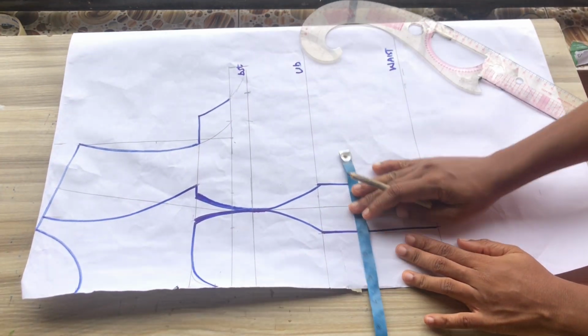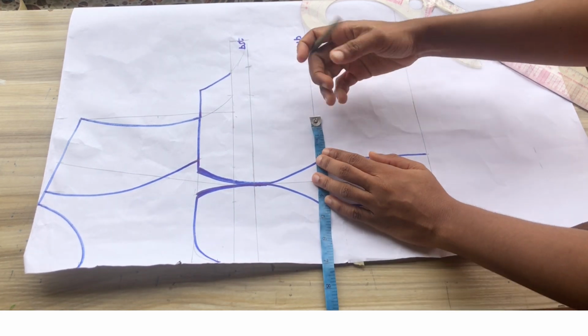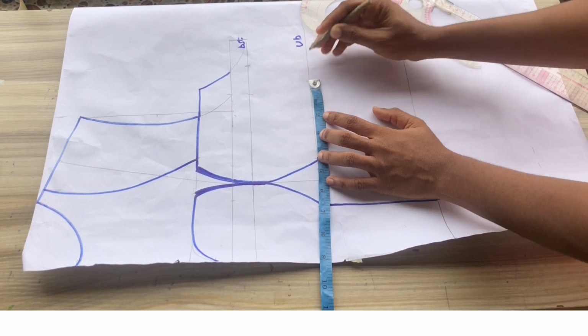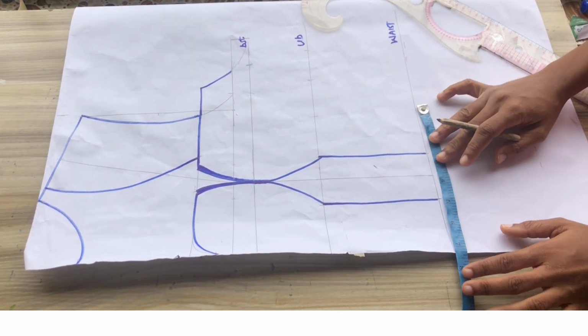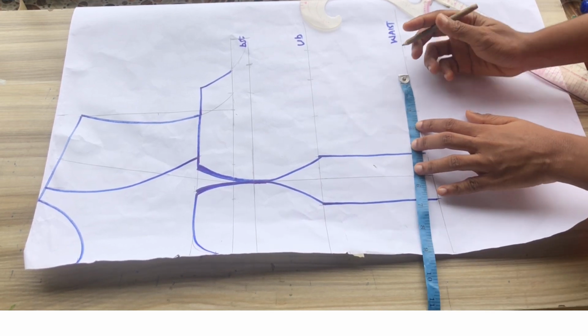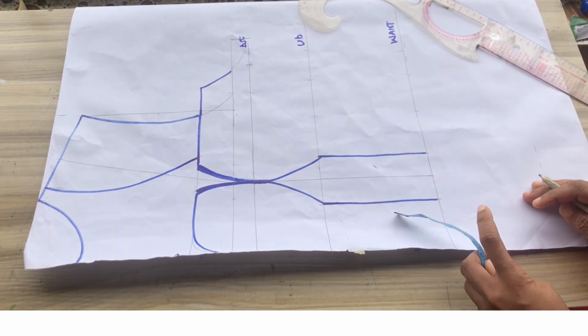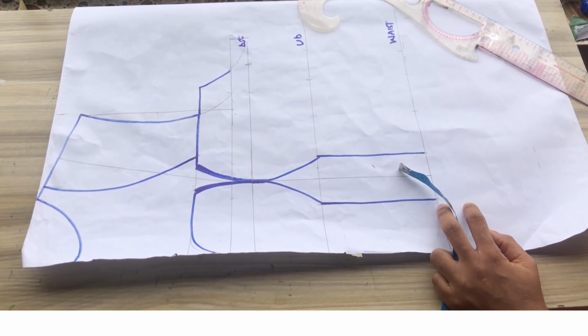So after I'm done marking that, I'll go over to the under bust. My under bust circumference is 28 divided by 4. I have 7 inches. I'll measure the 2 inches that intake replace and add my sewing allowance. At the top length, I'll mark my waist circumference divided by 4, which is still 28 divided by 4. I have 7. Measure the 2 inches that intake replace and add my sewing allowance.